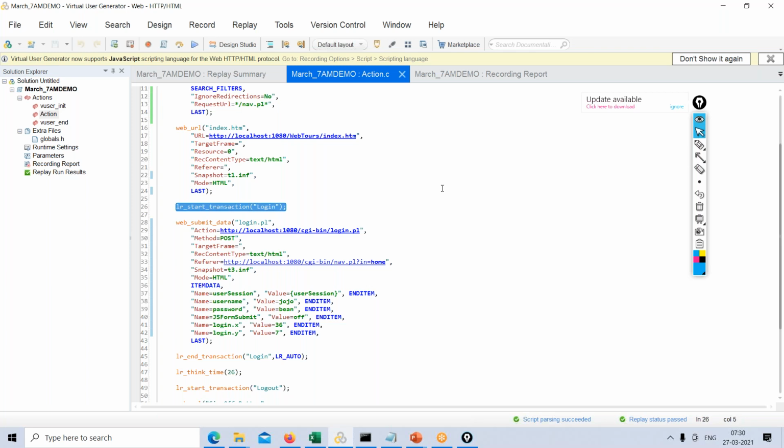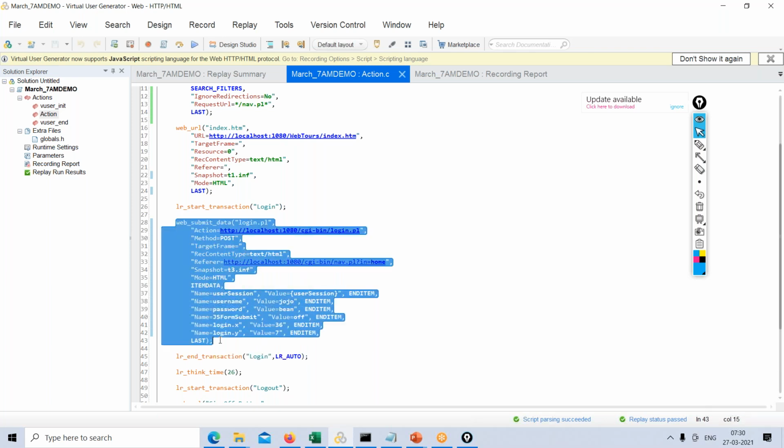So I started a transaction, then manually entered the username and password, and once the user navigated to the home page, I stopped the transaction. That is line number 45. Now, the requests it generated are these. This request is for login.